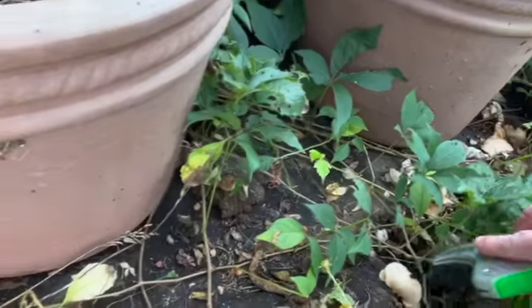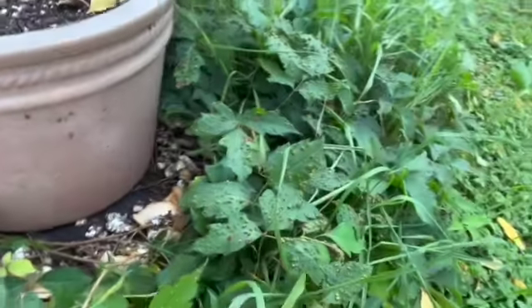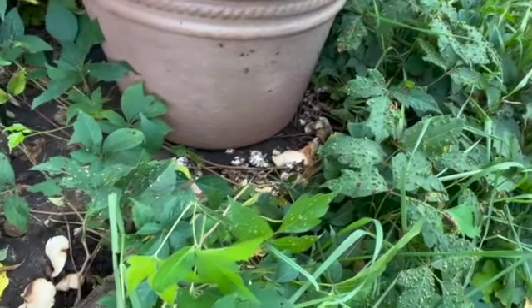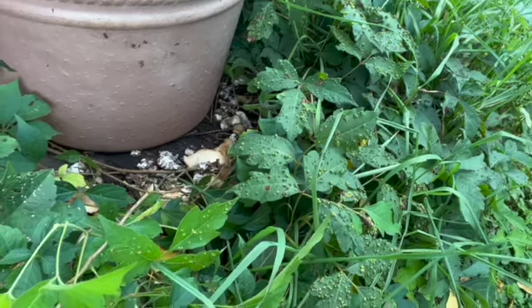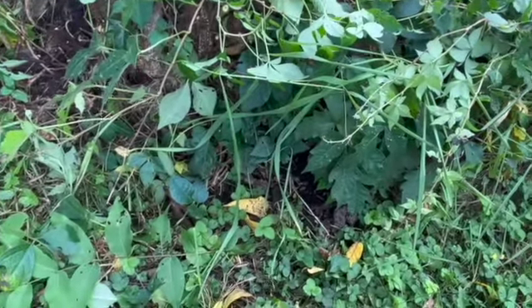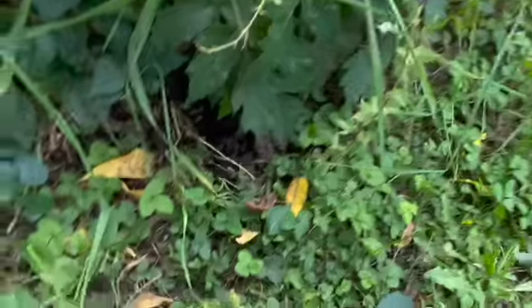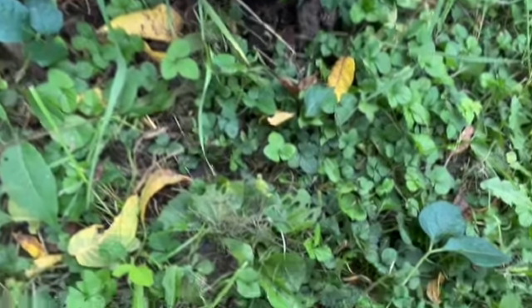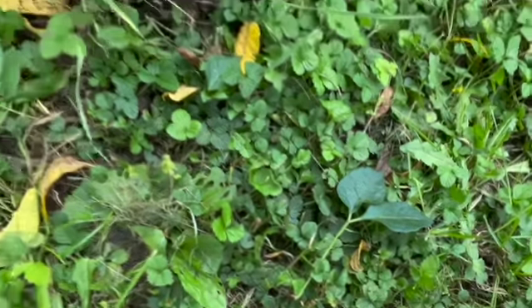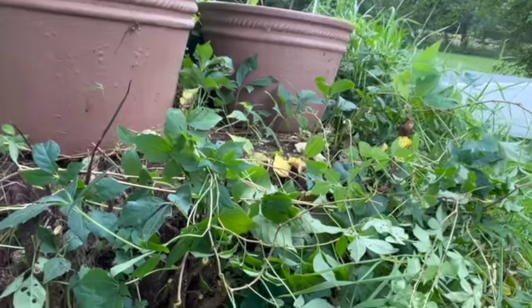I pulled this back and I have all these mushrooms growing up underneath it. We also have this, which is a disease on this plant — I'll have to look up what it is again. It shouldn't affect my other plants; it's specific to this leaf, so I haven't really tried to fight it off. Just trying to look closely for poison ivy that has shown up in our yard all of a sudden. All of this here is wild strawberries — they are just everywhere and it drives me absolutely insane because they are completely useless, taste horrible, and they are all over my yard.